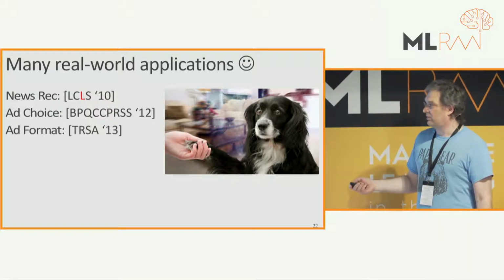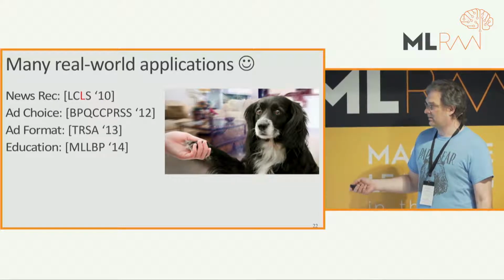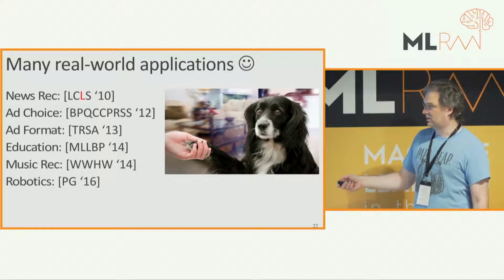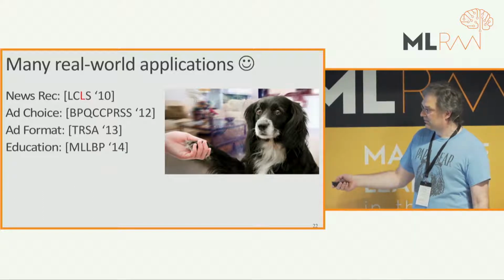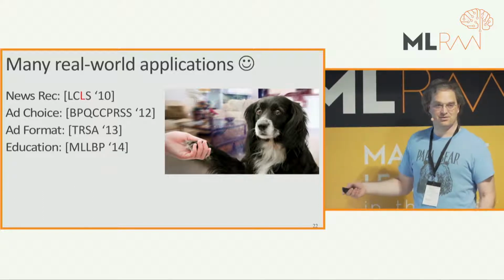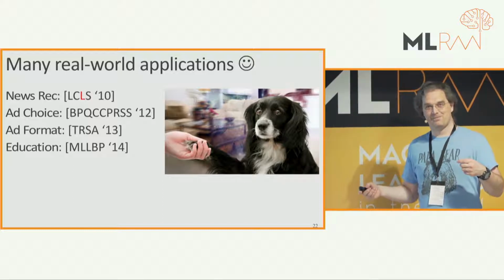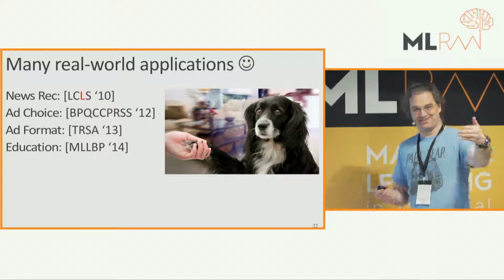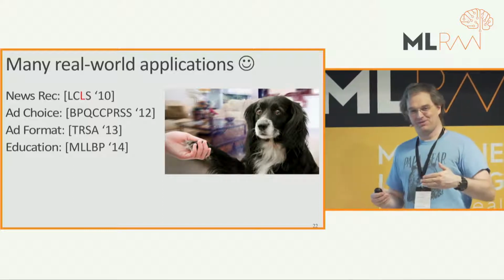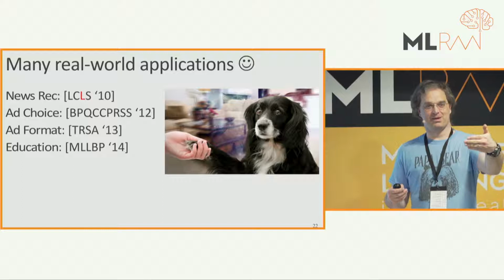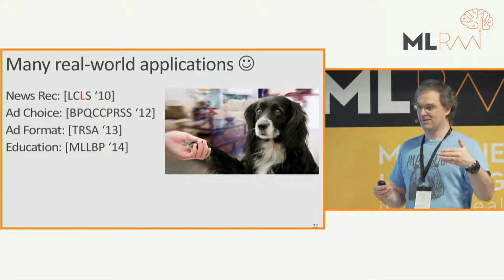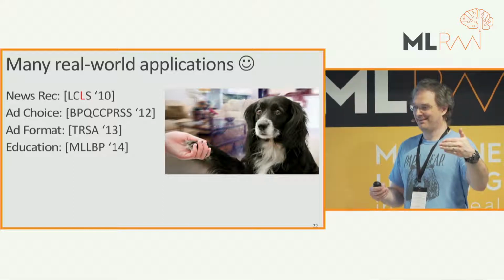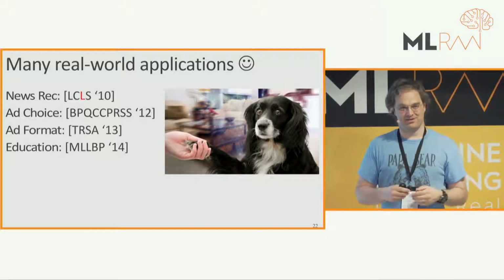It's been used for ad choice and ad format and education. This is online education. So you would say online learning, except that would be very confusing. So you're on the computer working with a program. That program is adjusting what it's doing based upon what you're doing with it. And there's a learning process going on underneath.